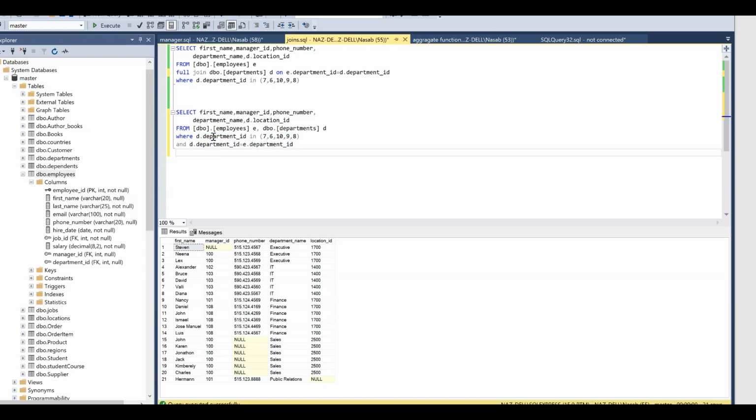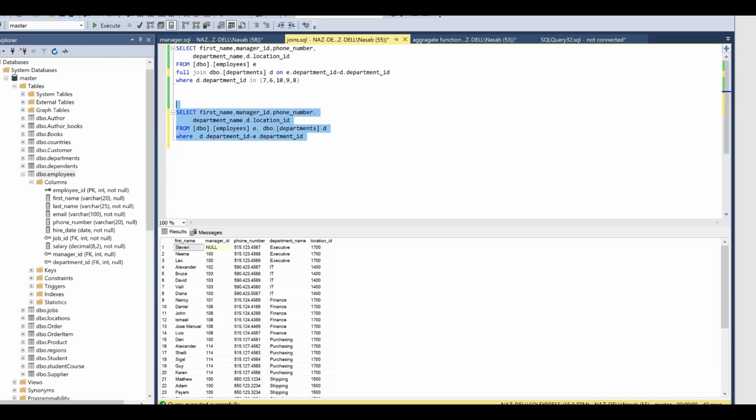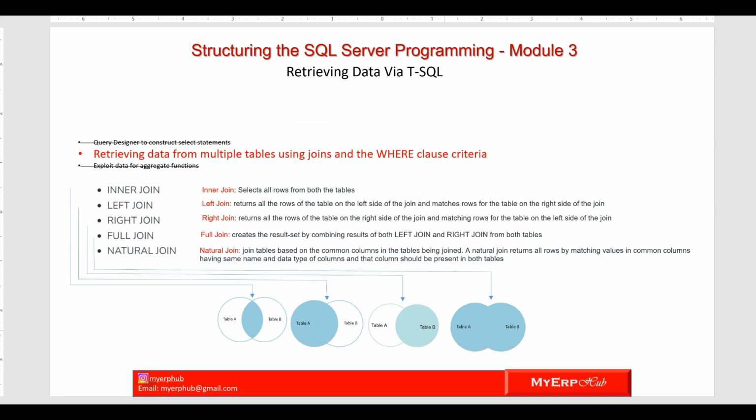If we remove this, it will give you all the records, which is 40 records. So it's just a natural join. If you have two tables, and you know the keys or relationship, you can go ahead. It's just two, three, four tables. Sometimes I do four tables, three tables as well, depending. So this is all about your joins.